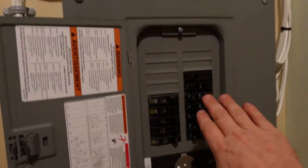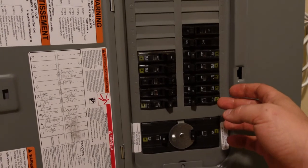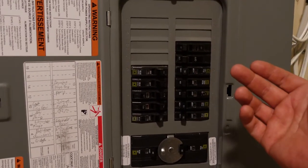Now, this assumes the power goes out and you transfer immediately. But let's say the power goes out in the middle of the night and you start the generator the next morning. The fridge is getting warm, the water pump may have been used, and when you turn that stuff on it loads the generator up. A good idea is to turn all your individual breakers off first and then turn them on one at a time, because if you load the generator up too much, it's going to trip it out.